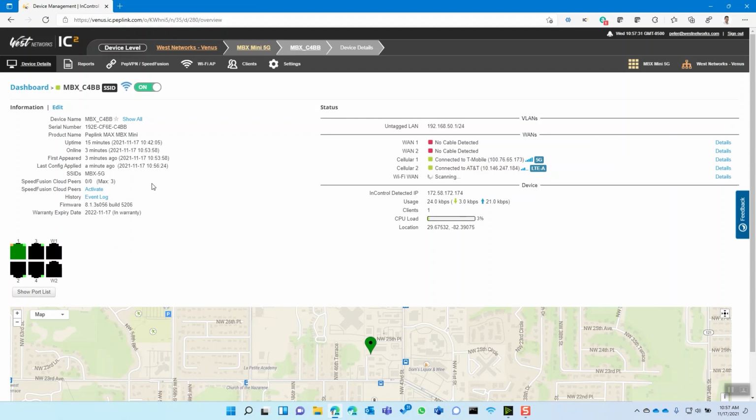And then you can see the status of your connections, what you're on, how much bandwidth is being used, how many clients are connected to it. Then you go to Settings, Remote Web Admin, and log into the device. And so that's how you get into the device.